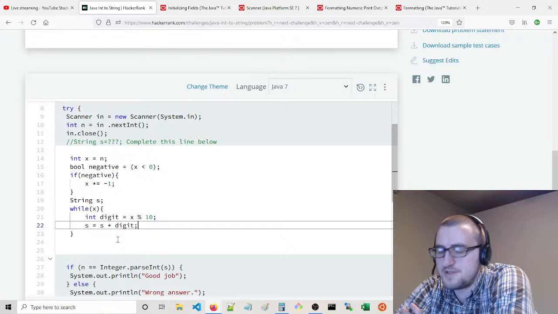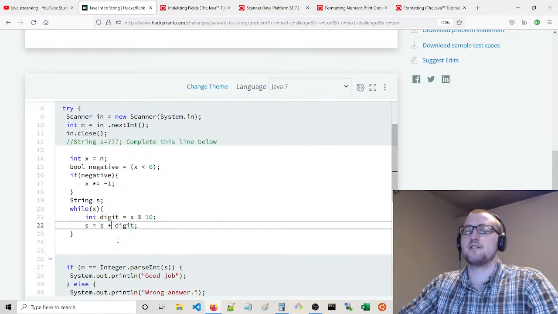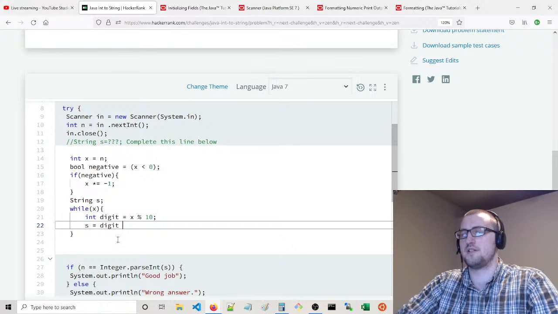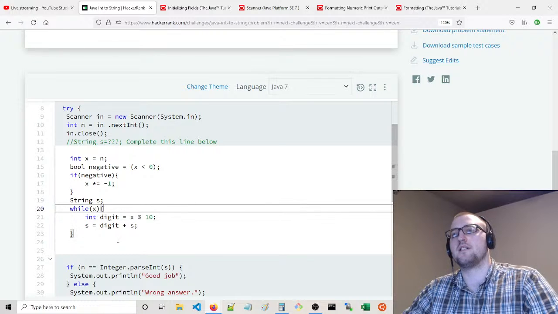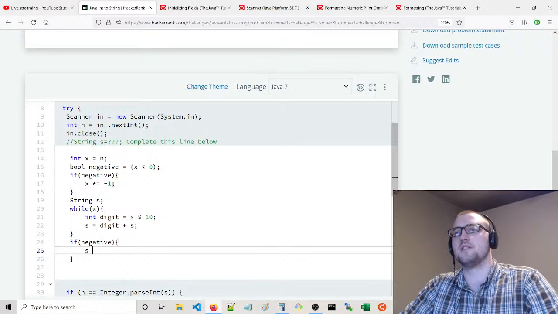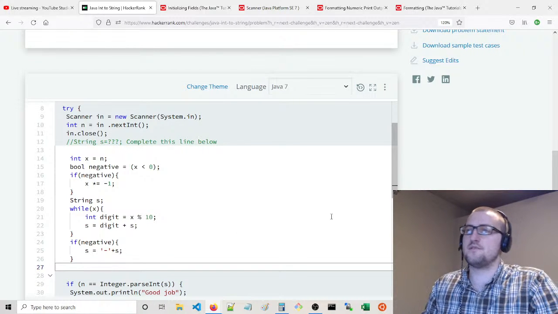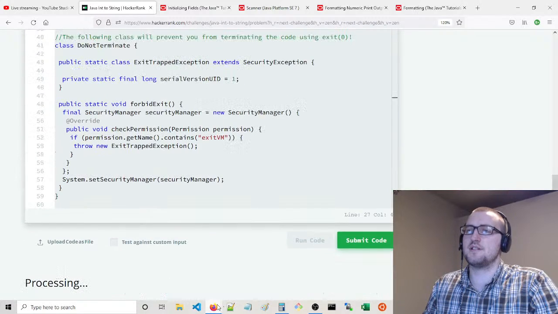Yeah, so let's do like the first, just 3 digits, right? So 0 would go on the right side, and then the next 0, really, yeah, the next 0 should go on the left side, actually, believe it or not. Yeah, no, I'm wrong. I mean, I was right the first time. All right, and then if negative, then s equals concatenate this way. So this will work in this instance.